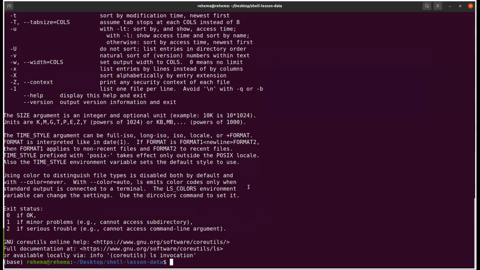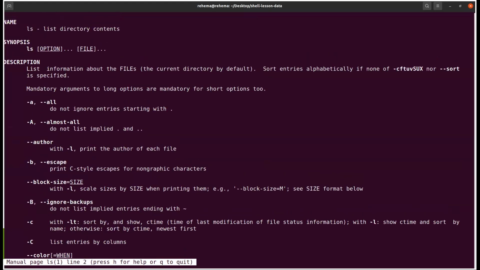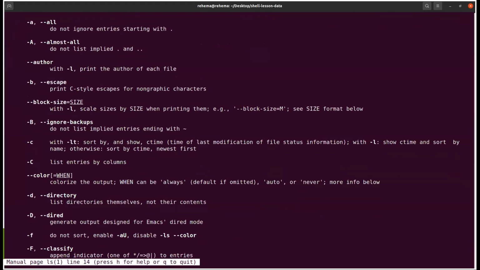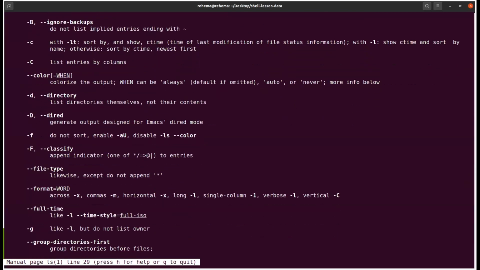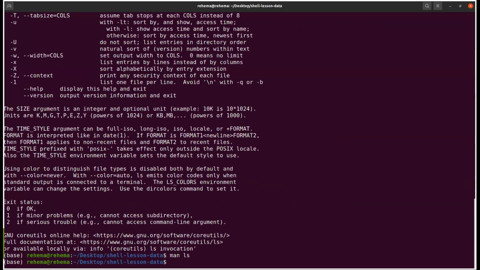Some programs come with their manual page installed, so you can type man ls, and it also gives you all the options. To navigate the man page, you can use the upward or downward arrow to see all the options that come with ls. To exit the manual page, you press Q to quit.